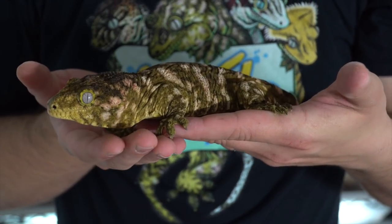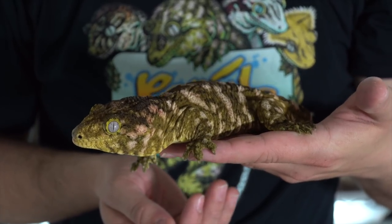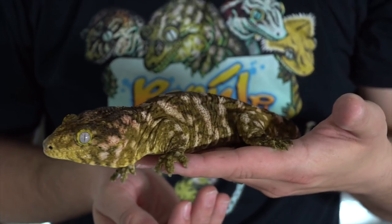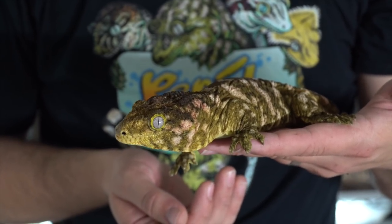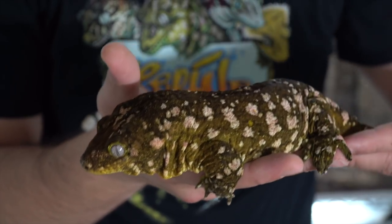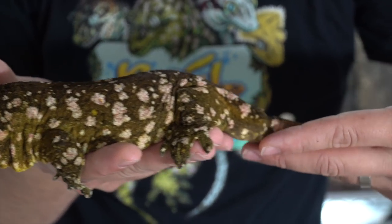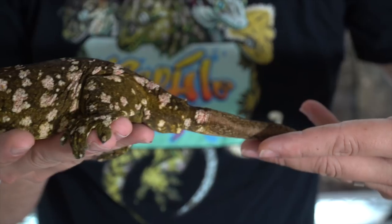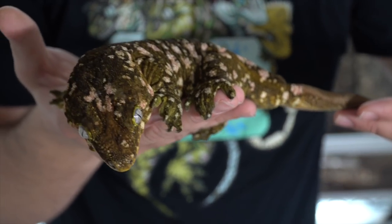This is my pure PI female. She's from Ernie Wagner lines — I purchased her from Dos Geckos in the United States. This is my pure PI male — he is gorgeous, he came from Dos Geckos as well. Just look at all that pattern. He has a regenerated tail from previous breeding attempts, but who really cares when it looks that nice.